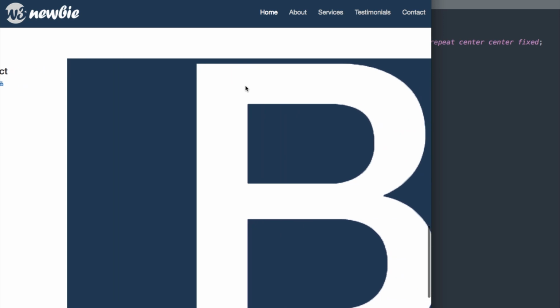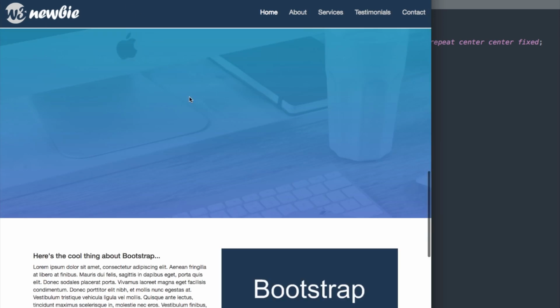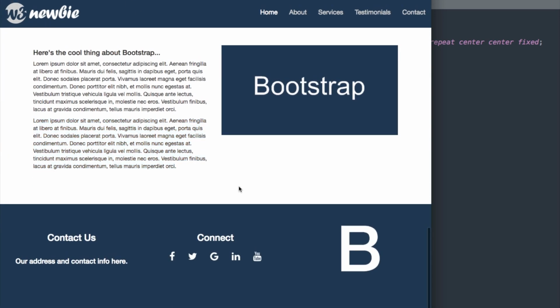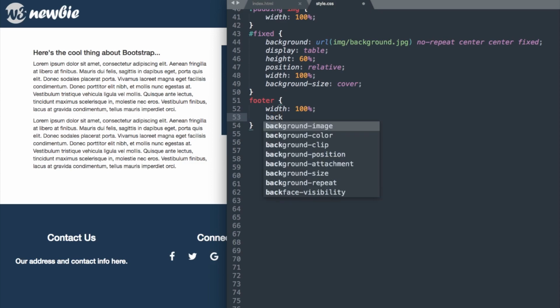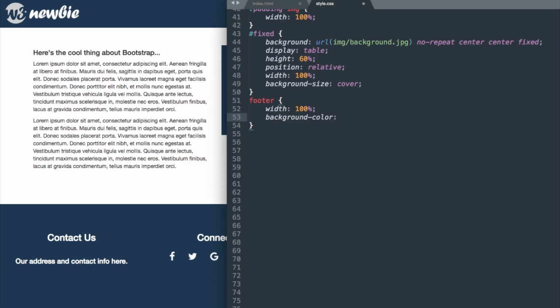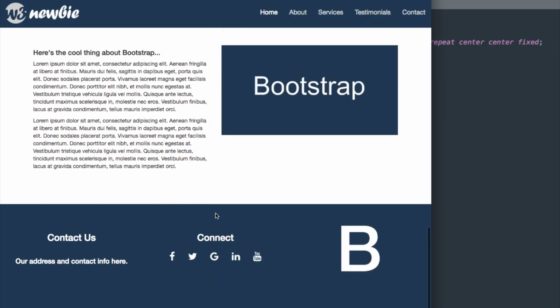Alright, so now let's drop down and let's get started with our footer section. Okay, so we'll reference that with the HTML5 tag footer, and then we'll give it a width of 100%, and then background color will be the same as the navigation, so that's the hex value 23415C, and then we'll give it a padding.